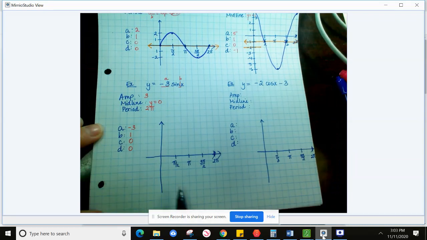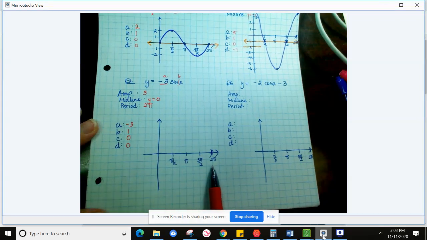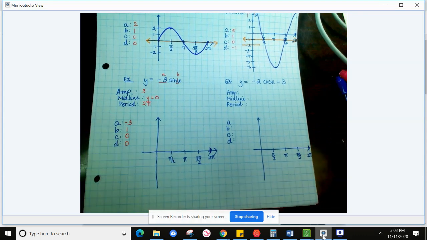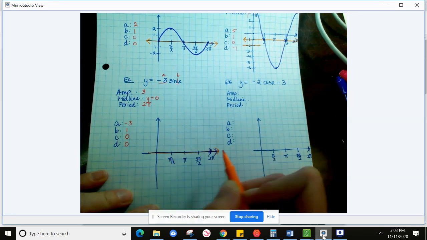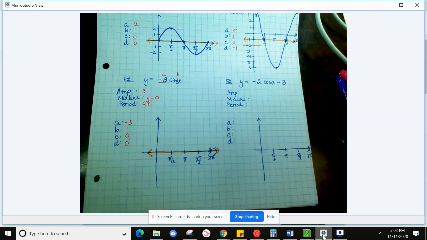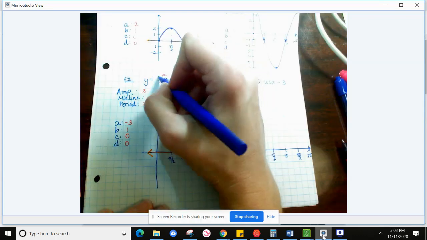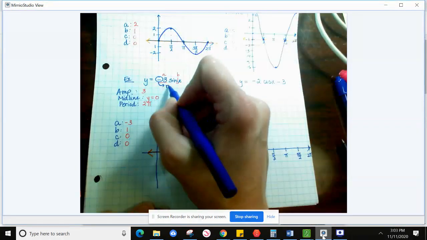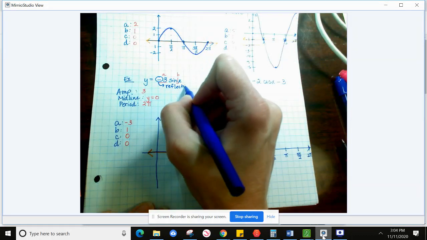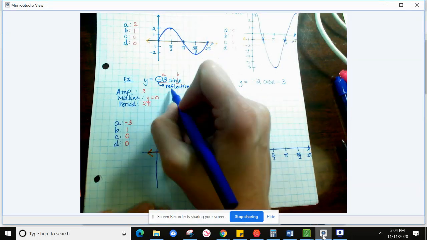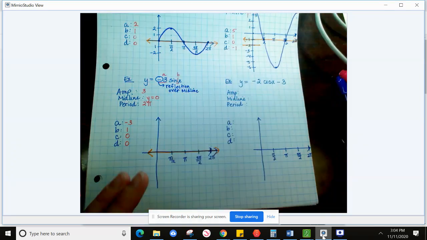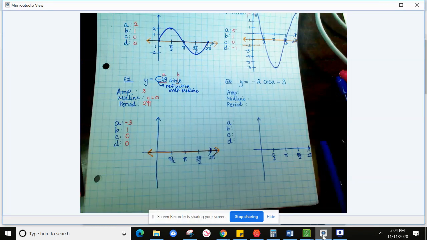So that's why I have set this up with the same exact x-axis labels that we've been using this whole time. All right, so let's sketch in the midline first. That's at 0. Here it is. Now, we haven't talked about it yet, but what does this negative do to this graph? We're multiplying our function by a negative number. So that means we're going to have a reflection of our sine curve. And it's going to reflect over the midline, wherever it is. So that's why it's important to know where that midline is, because that's what you base the rest of the graph off of.